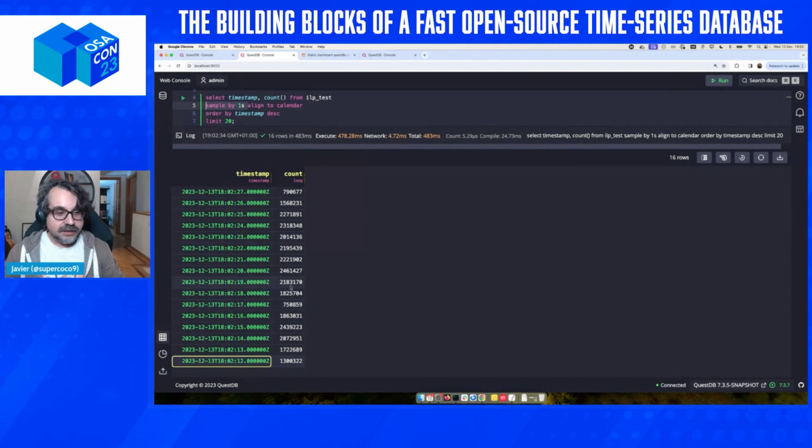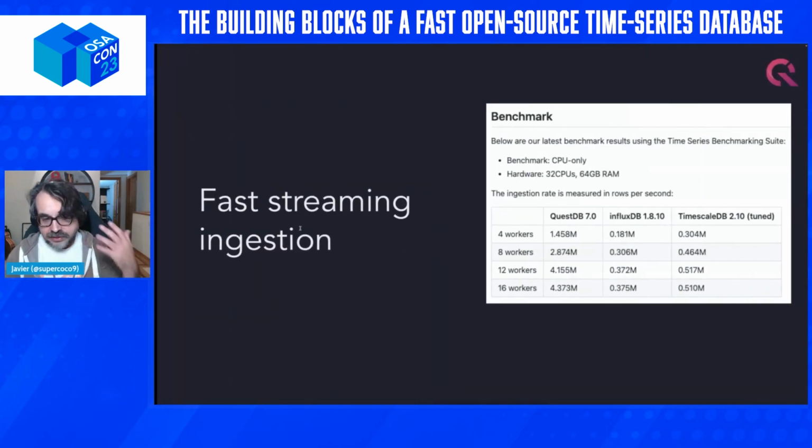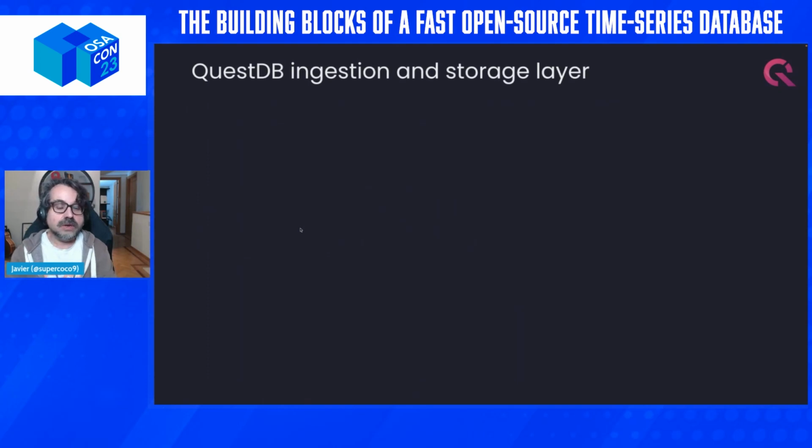So as you can see, in this machine, as I was speaking, I was ingesting data. In some seconds, I had 2.2, 2.3 million records, 1.8. So as you can see, it was pretty fast, even if the machine is busy. It's a development machine, it's not optimized. But I have a fast drive, it's a Mac, so it was working reasonably well. So if I can get this on a machine without a lot of optimizations while running many other things, you can imagine we can perform pretty well in a server environment. So streaming is fast, and I'm going to tell you some of the reasons why.